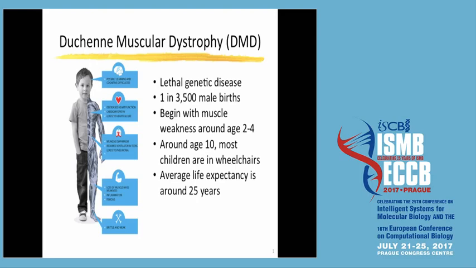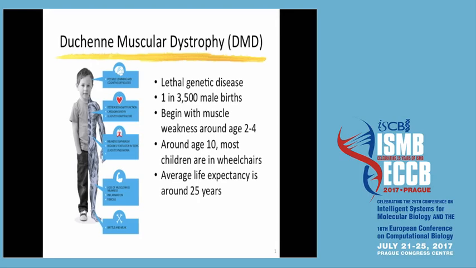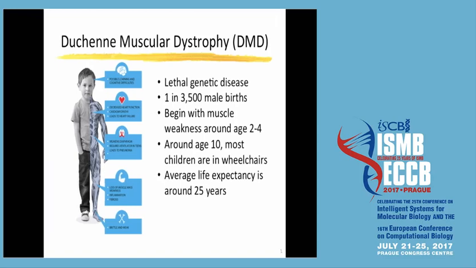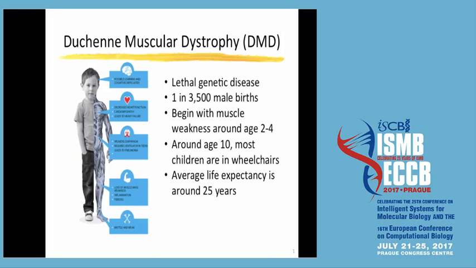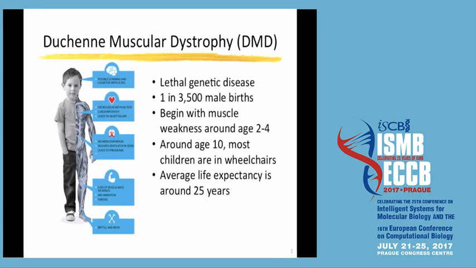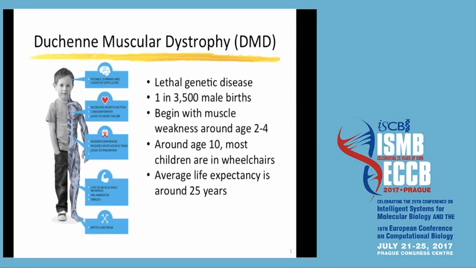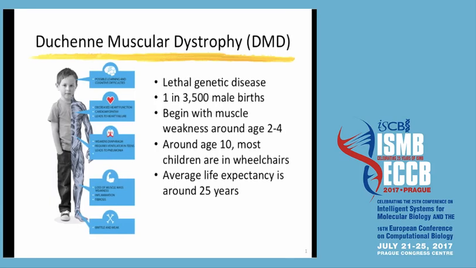Duchenne muscular dystrophy, or DMD, is caused by lack of dystrophin protein due to mutations in the DMD gene. A gene is a large concatenation of RNA sequences and can be considered as the program for synthesis of protein. What you can see over here is a scheme of the DMD gene, and each number shows one exon, which is an RNA sequence. The DMD gene is very large, has 79 exons that fit together like pieces of a puzzle.